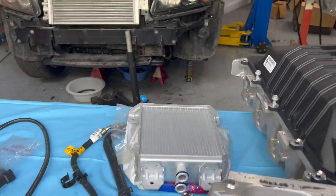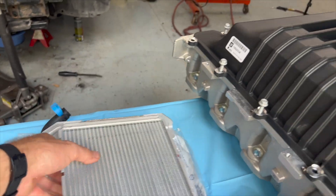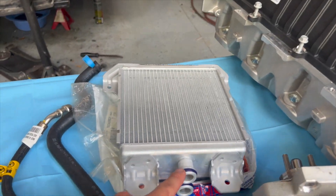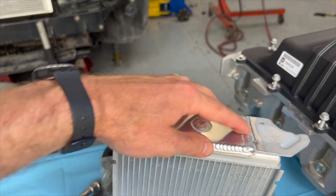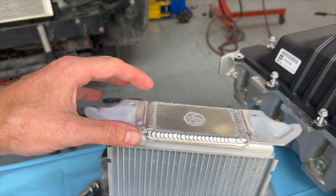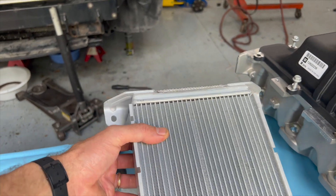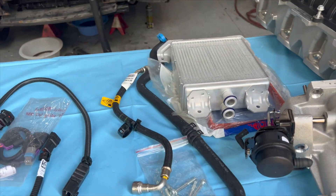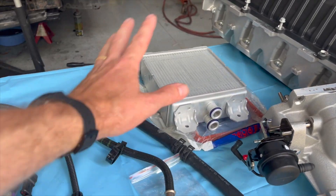These LSA superchargers come with coolant bricks that get mounted inside here, and these fittings are for that. I sent this off to Dedicated Motorsports and they braced and reinforced the tank — that's a known weak spot on these. If you turn up the boost at all they'll warp and start leaking, so they weld in some metal and brace them up. They also clean them and check for leaks, so while it's apart it's just better to do that.